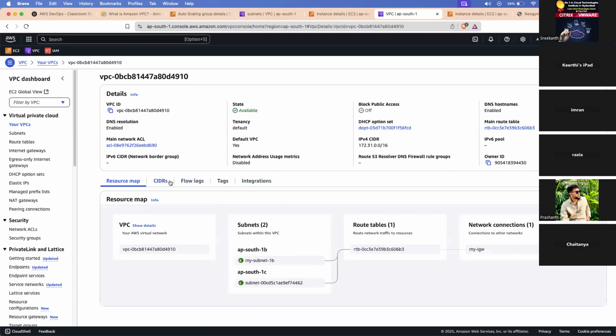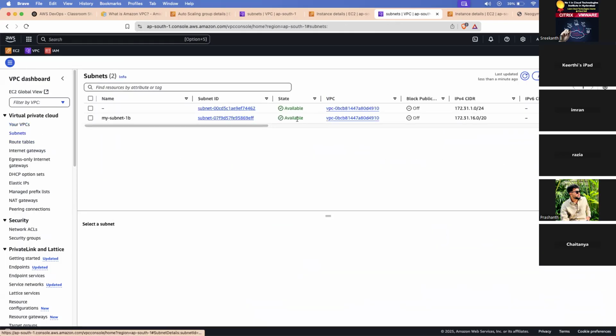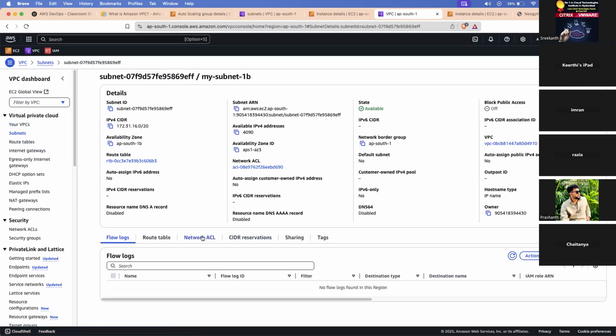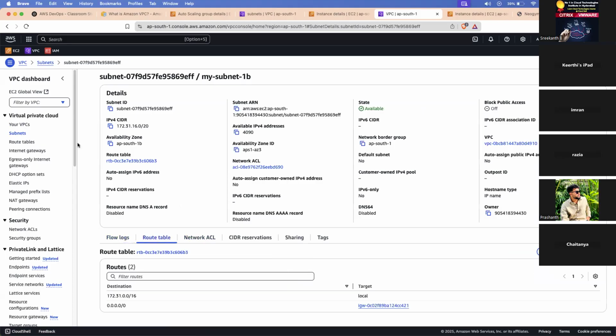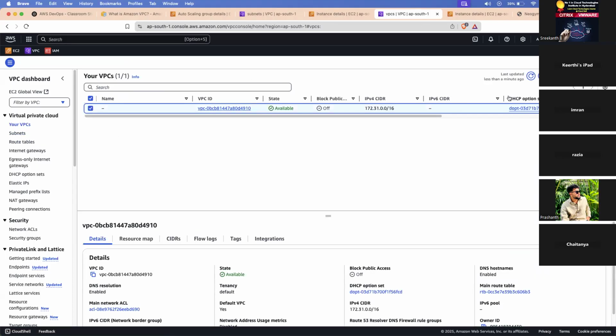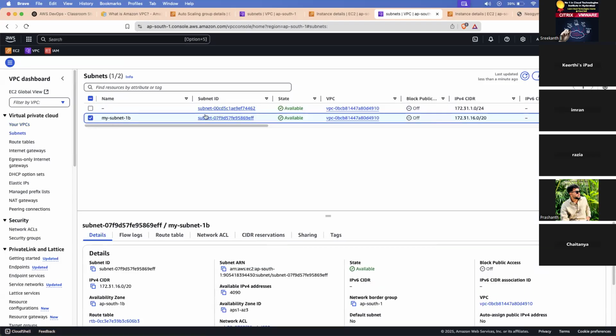For 1B, confirm whether you have attached it at the subnet level or not. Sir, he had created two VPCs. One is default and one is custom VPC. He has created one default subnet, and one he created as a custom subnet. No, no, for 172 we use only one. 172 means default only, right? Yes. One was default and one he created as a custom subnet. Okay. But I hope you create a separate custom VPC and do the lab.